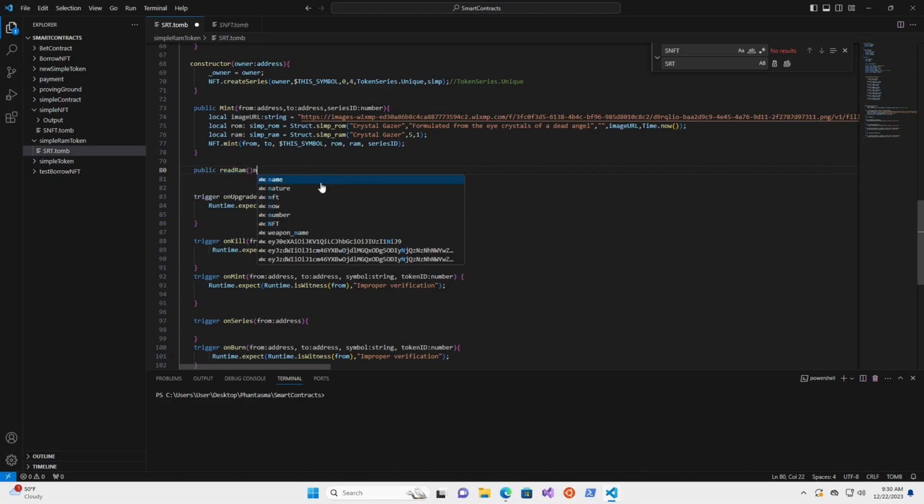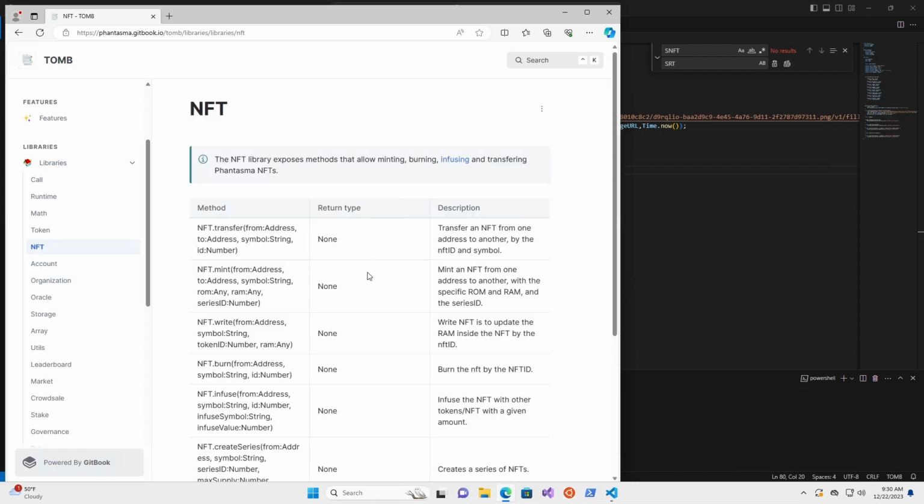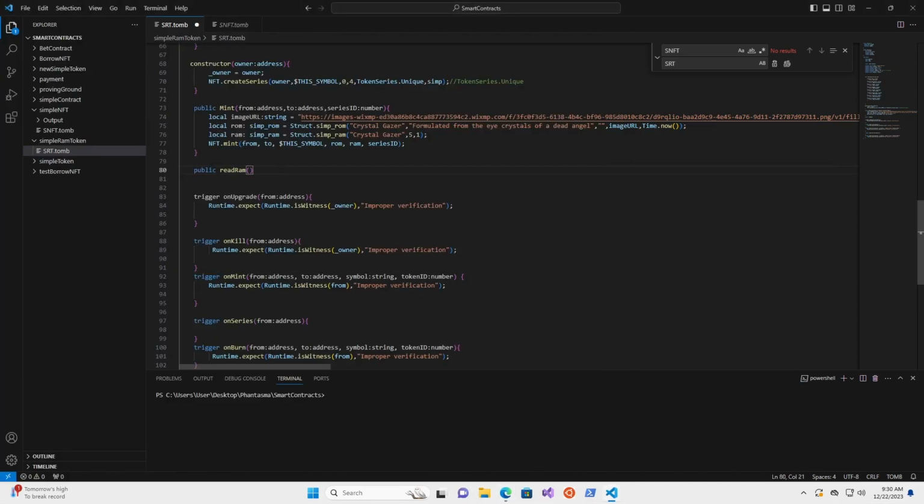And remember, this takes an NFT ID. Actually, you wouldn't know that, but just so you can see, let me go here. Let's go to our libraries NFT, so you understand where to go when you're looking for all of this. You're going to see read RAM. Read RAM is going to return a generic, which basically means that this is going to return the struct. So there's something about read RAM you need to know as well. I'm not going to go into all the details since I already did the research on this and been through the pain. When it comes to reading RAM on here, let me just finish filling this out first.